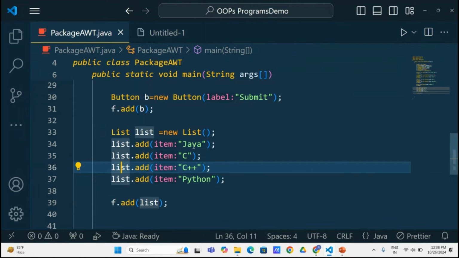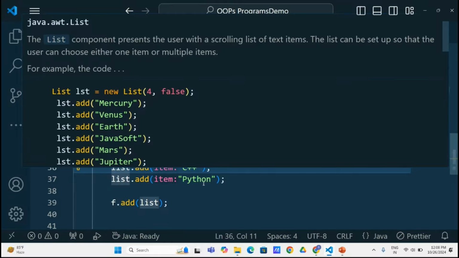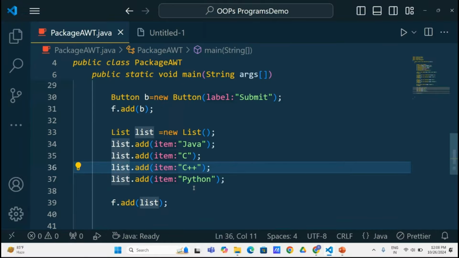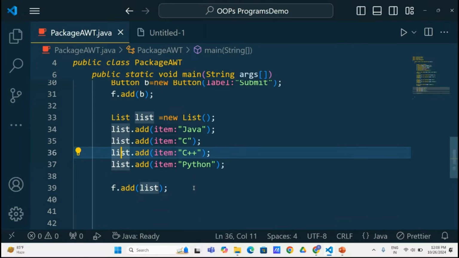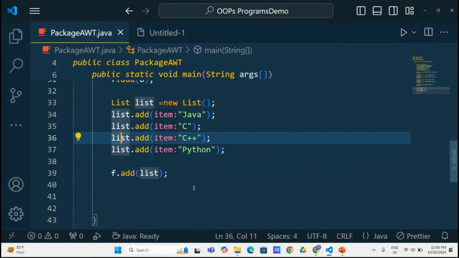List has one string, list has another string, list has a third string, and list has a fourth string. If you combine them, they become a part of the list. And you can make this list a part of a frame. So this is a very basic program for understanding all the components in AWT.